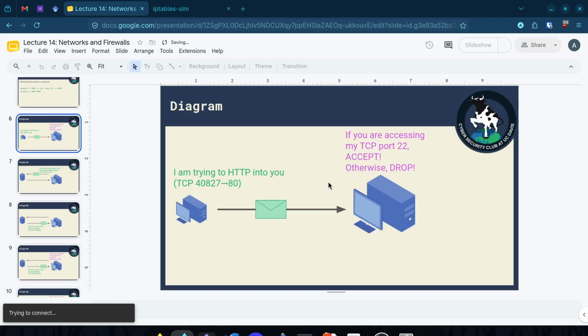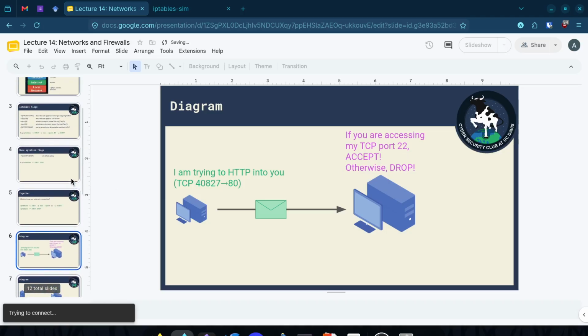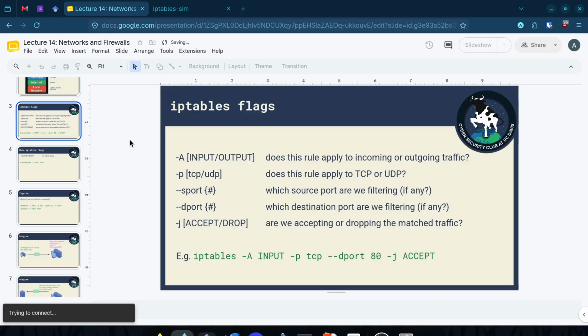The entire idea of firewalls is to differentiate traffic that we should allow and should not allow. And in this case, HTTP would be blocked, but SSH would be allowed. So we can realize this type of setup using iptables. Iptables is the standard for setting up firewall rules on most Linux distros. It has a few flags that we can use in order to set up an effective firewall. So each firewall rule is one iptables command. Each command can specify what type of traffic to either accept or drop in that one specific rule.